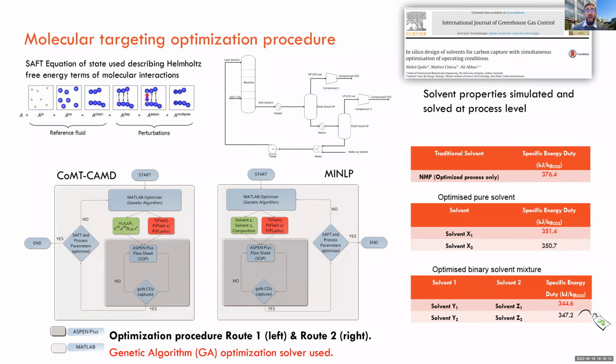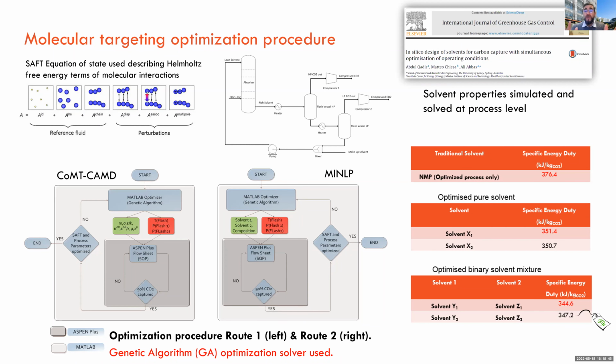And here what I want to highlight is the fact that I come back to my first example where I said we go to the molecular level, and then we also go to systems scale, big scale. And this is a good example of that. So here what we do is we have models of how these molecules interact with the CO2 inside the process. And we put that in the computational code. We optimize to maximize, for example, the efficiency, or to reduce the energy of the capturing plant.